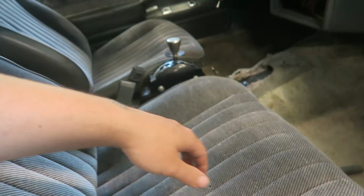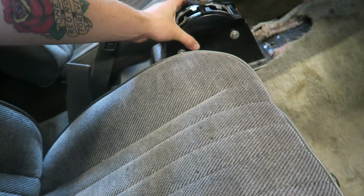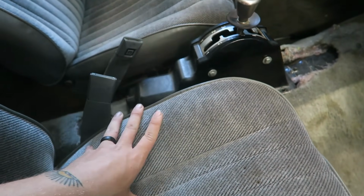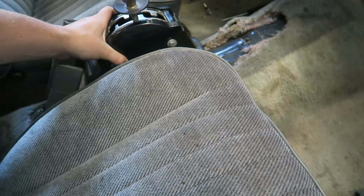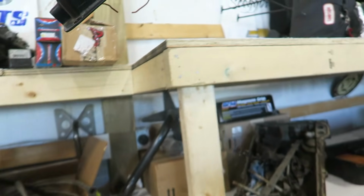And then I think probably to keep things a little simple so that I don't have to do much fabrication, I'm probably not gonna use this shifter. I wanted to use this one. I really like how it looks. I think it's different because mostly off-road guys use this. And I thought that having something big and bulky like that would visually take up the space of the missing console, but it's wider than the tunnel a little bit, which makes it kind of a pain. I think for the time being, I will shelf this.